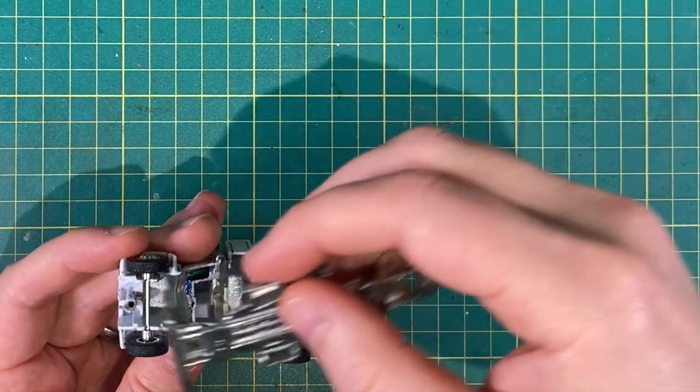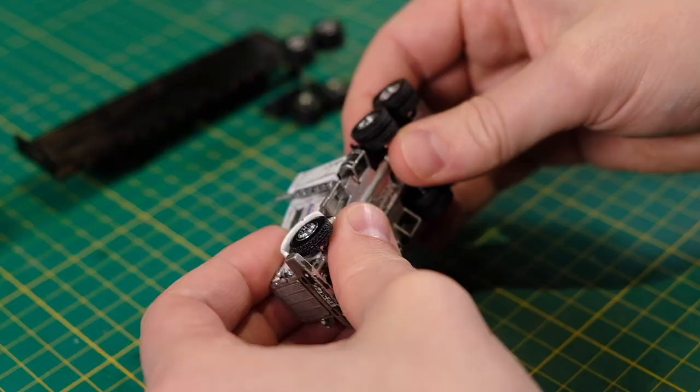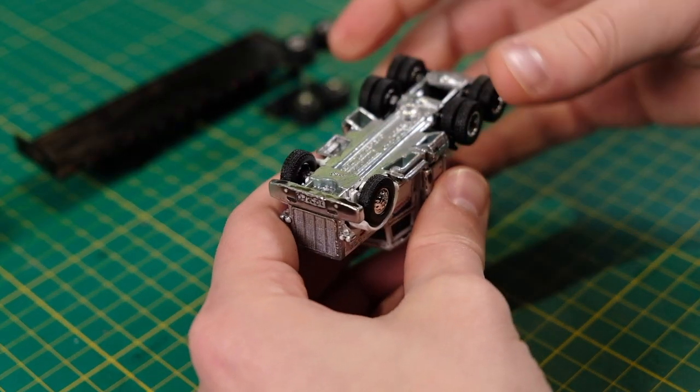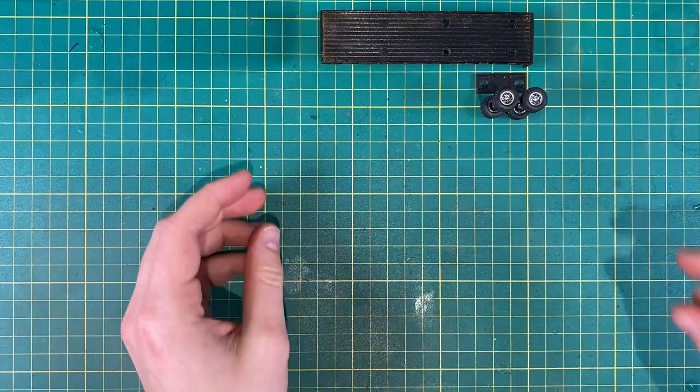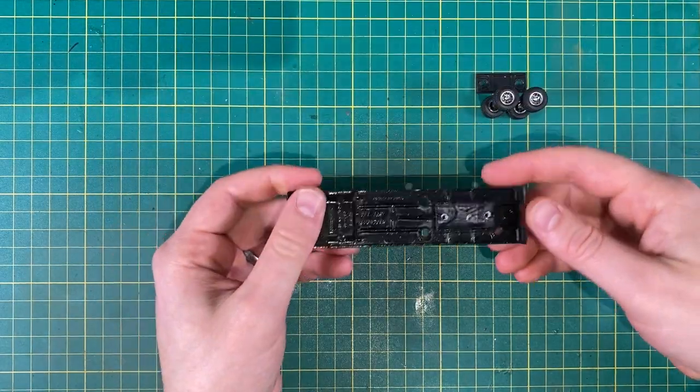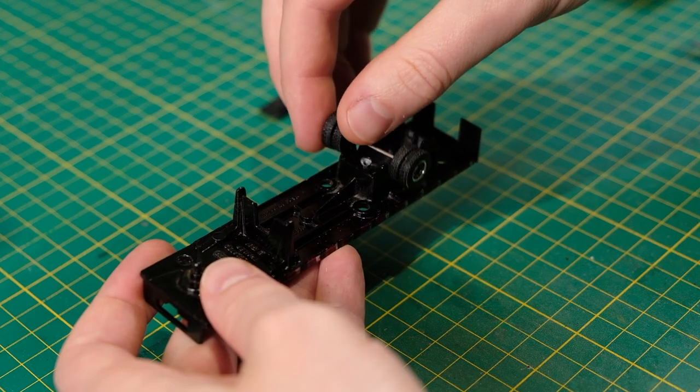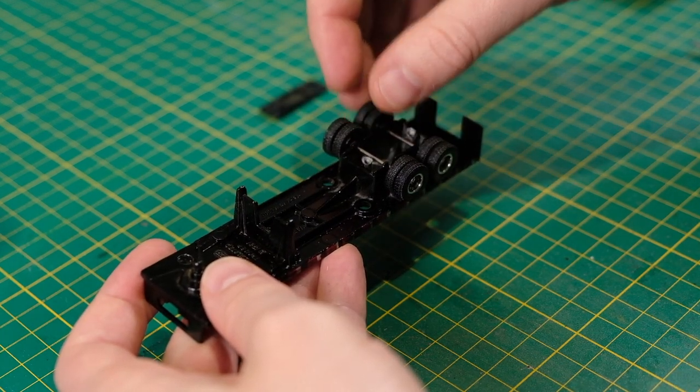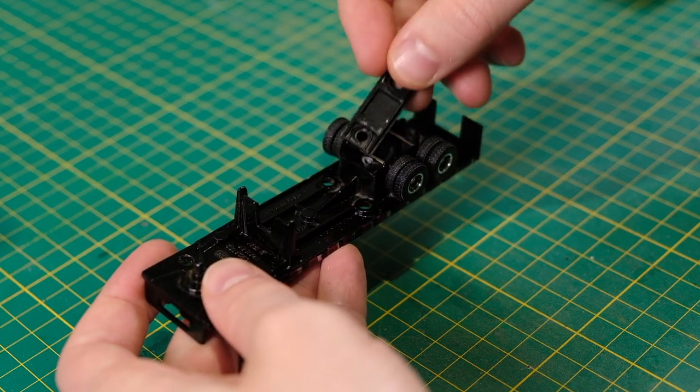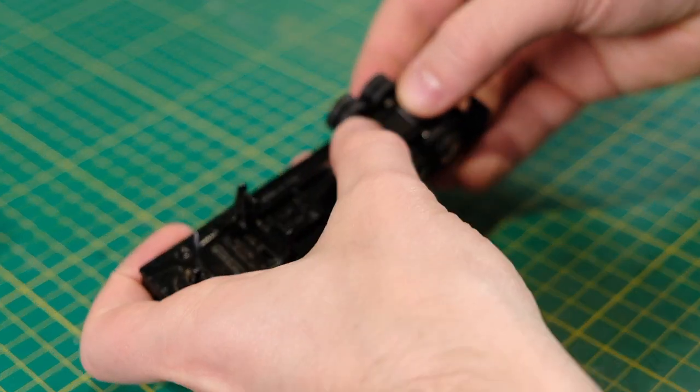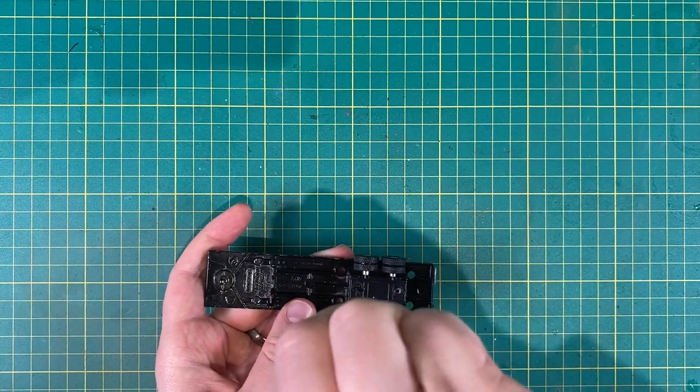The base is then last to be fitted to the Peterbilt 359 replica which is secured with three screws. The trailer is relatively simple with the two sets of jewelies lowered in and secured beneath a small plastic retainer. This is attached by two empty screws.